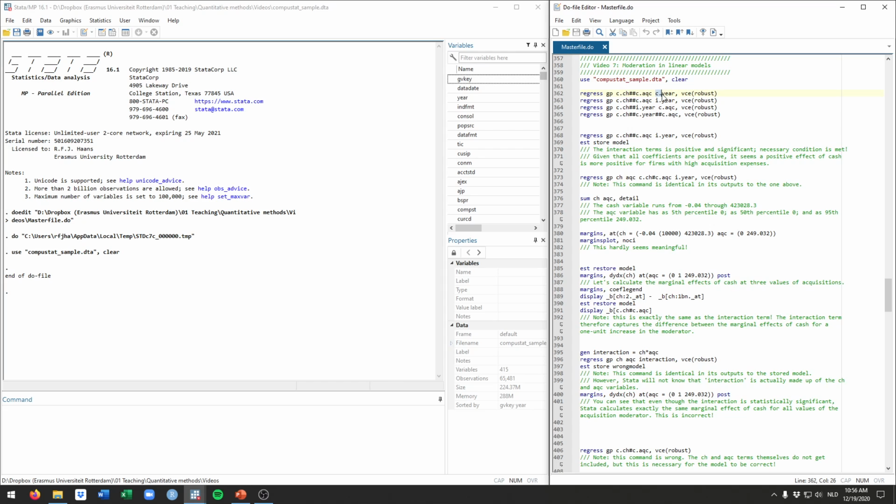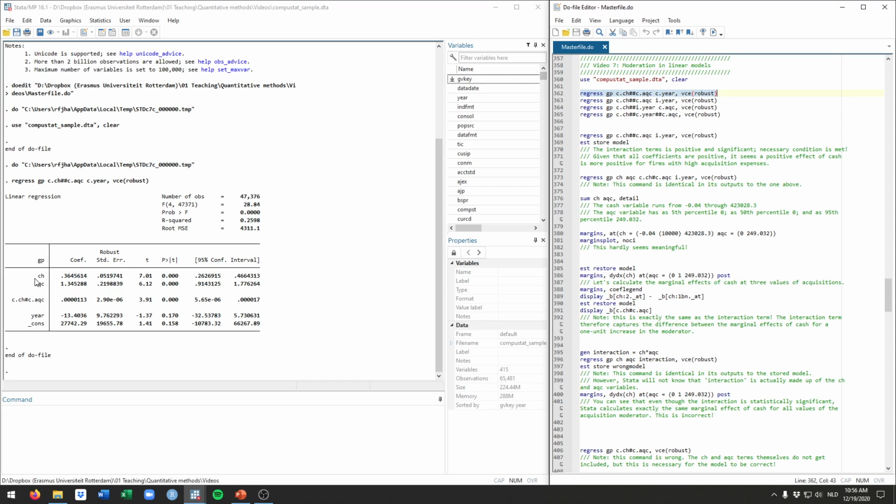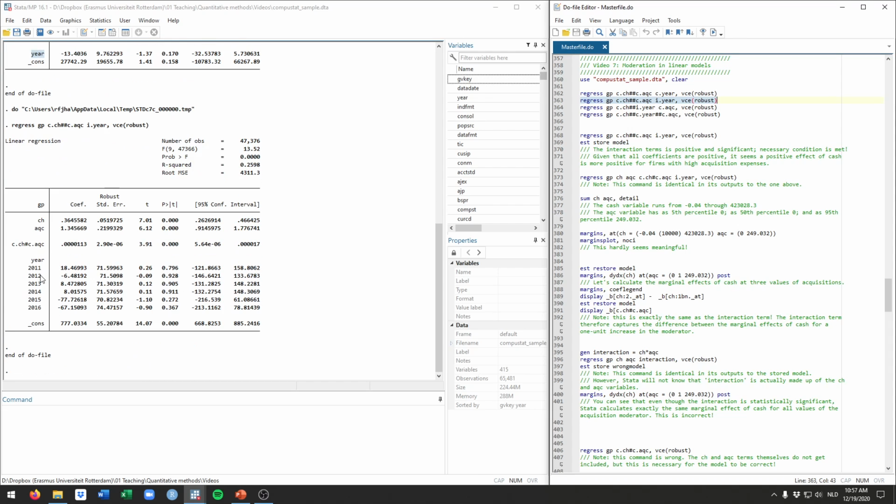And let's see here what happens when we do c.year. Now what you see here is, like I mentioned, cash separately, acquisition separately, and cash times acquisition. So this is what they call the interaction term. And also because we did c.year, it sees year as a continuous variable, so it will just take a single variable into the model, and we'll take that as continuous. If we now run this second line with i.year, what you see and what we have seen before is that Stata will generate for every year a unique dummy variable, taking 2010 as the baseline category.